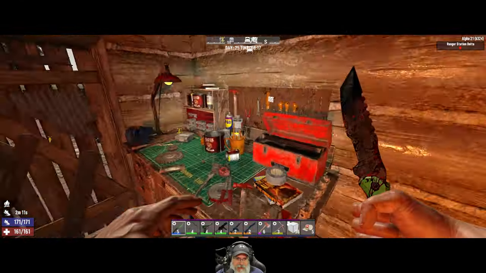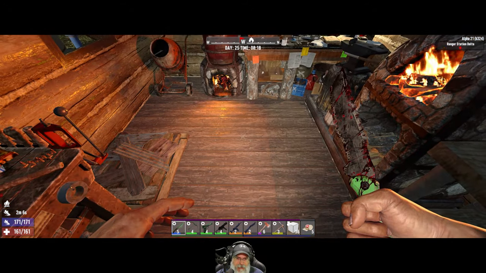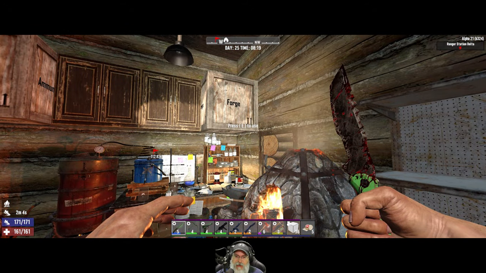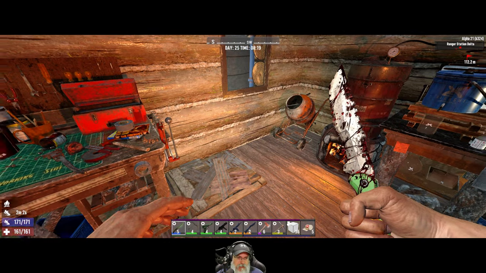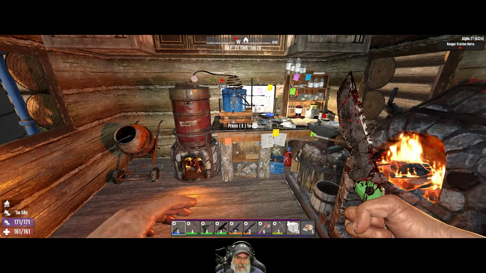Welcome back, everybody, to 7 Days to Die on Alpha 21. Now, this is the Apocalypse Ranger series, and in this episode, we're going to do some crafting and then go start some Tier 4 quests with Wrecked. So let's see what's going on here.